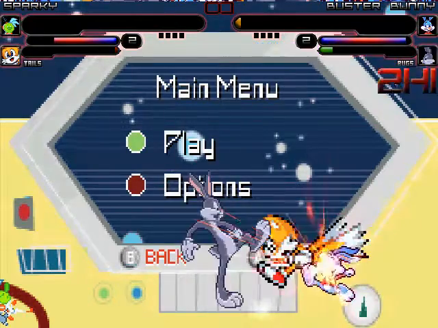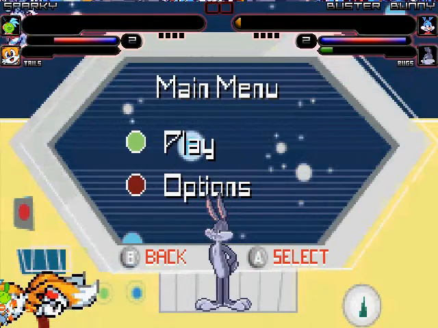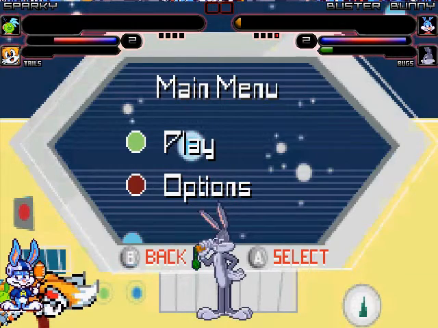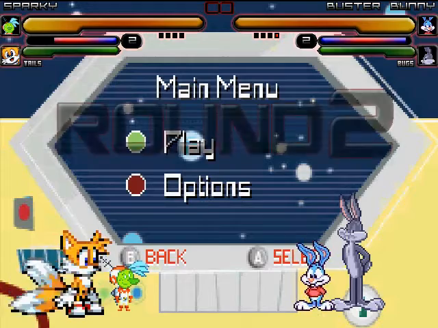Tails is about to do a super, but it gets missed. But it gets interrupted. And out from Buster Bunny's kick, it takes down Tails. And it looks like Buster Bunny and Bugs Bunny take round 1. Let's see what happens in round 2.